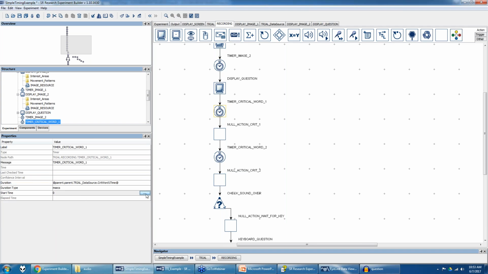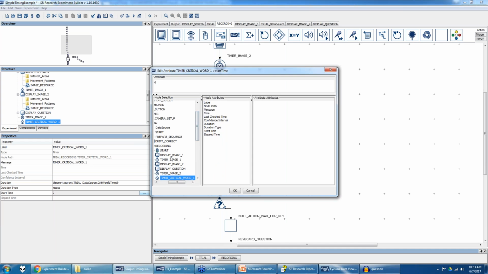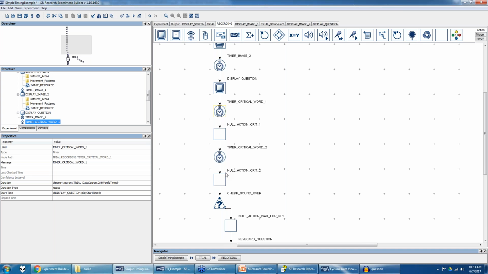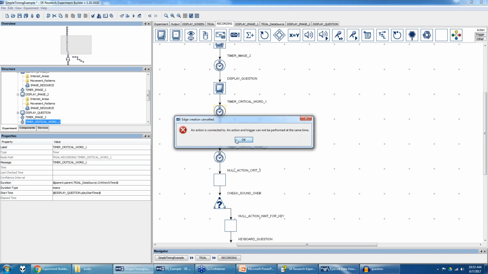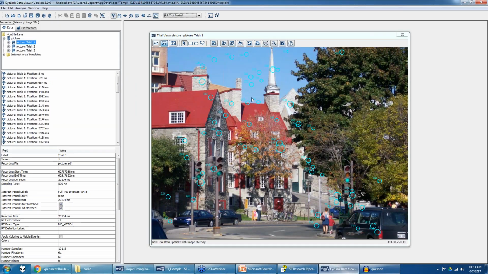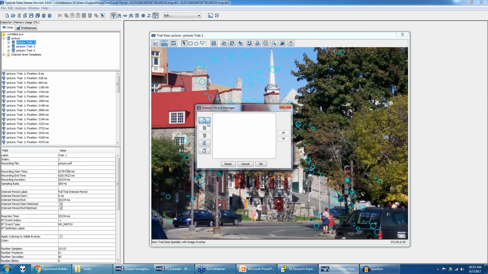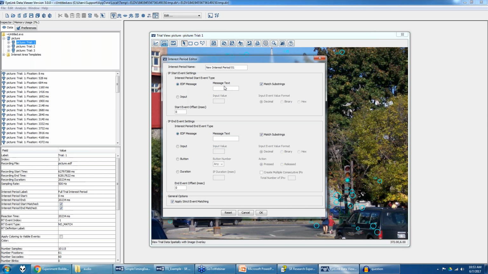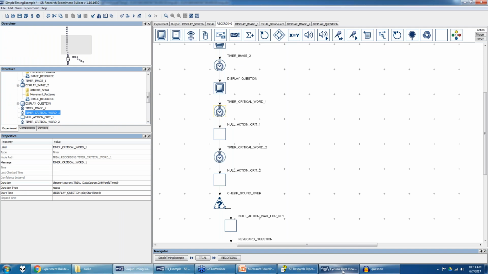I'm just going to go back to this one to be consistent and fix its start time property. Okay, and so this way we can have little markers in the data file of these things, and then when we do our data analysis, if we want to set an interest period in Data Viewer, again using this special tool up here, we could, for example, look at eye movement starting at, let me just make sure that's the right message, timer critical word 1.